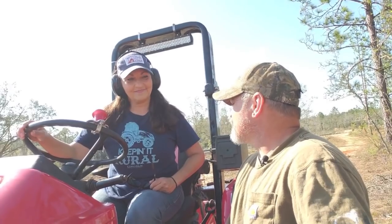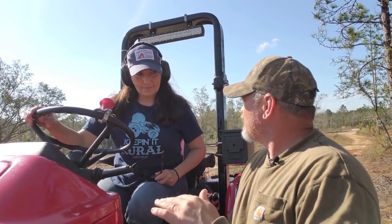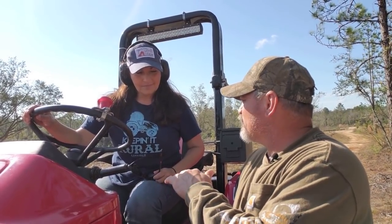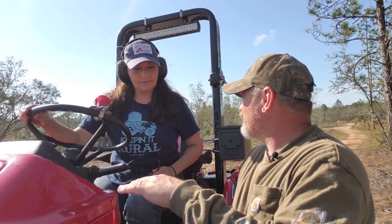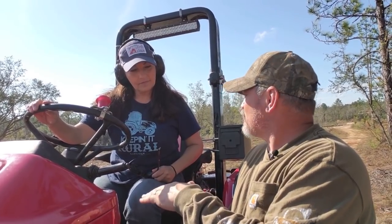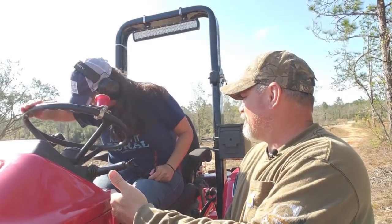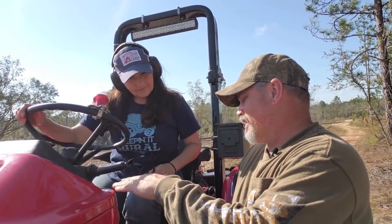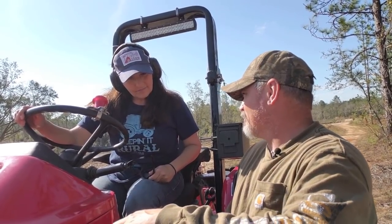For your box blade work, we'll teach you how to do the box blade. You're going to start with the blade just slightly above the ground, and whatever you want to pull, that pile of debris or dirt or whatever. And then as you slowly go forward, you're going to take your right hand and manipulate that lever on the black knob there, the lower and lift lever, and that will raise that box blade ever so slightly if you do it slow, and that will release that dirt from underneath it.